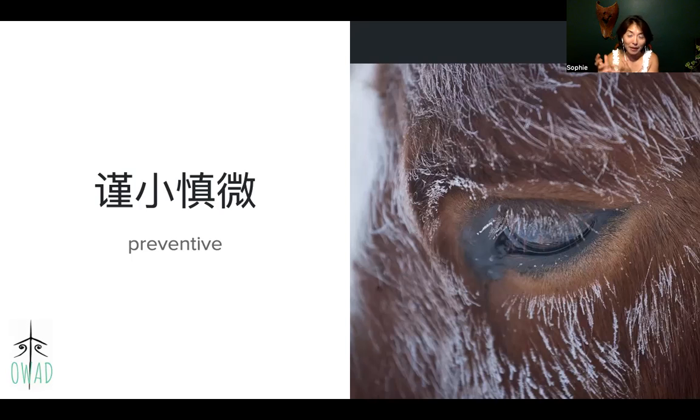So in our daily business, take care of things when they are small, so they don't become bigger trouble. All right, that's basically 谨小慎微. People say the devil is in the details, so I think this is a similar concept in Chinese, but we express it differently. There's no devil there, but there is small and micro there.